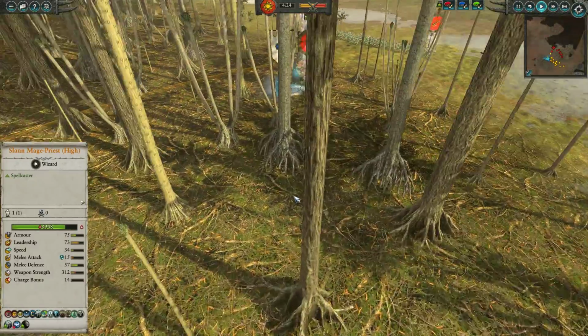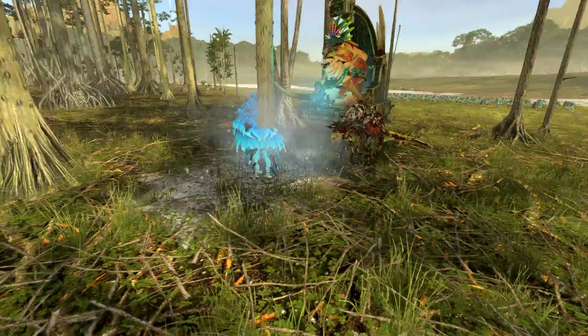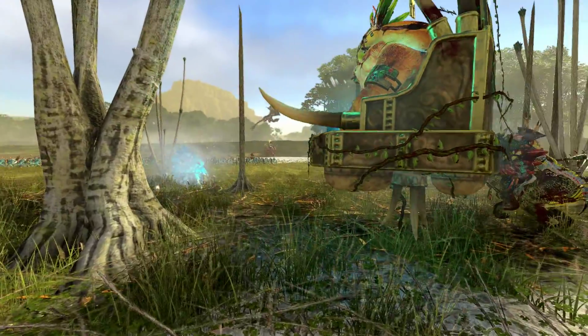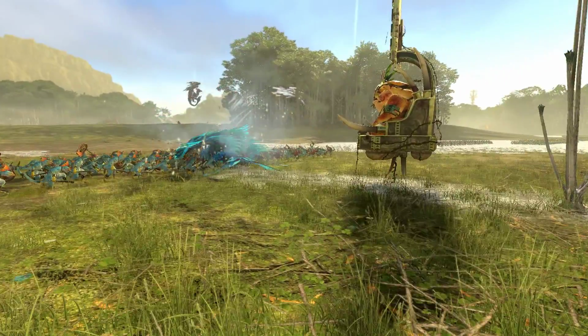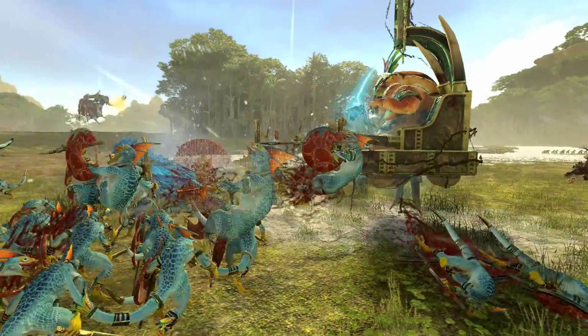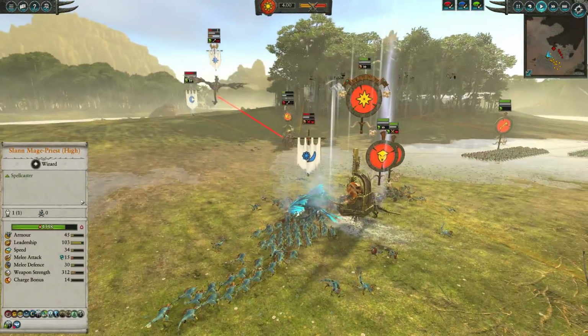The Saurus Old Blood did get hooked into combat here against this Frostheart Phoenix, so you can see the Slann zapping the Phoenix, sending it on its way, probably taking off a couple of tail feathers for a fan later, so that the Skinks can wave a nice, cool Frostheart Phoenix fan in his face. I'd imagine that would be nice on a hot Lustrian jungle day. But nonetheless, a very rough situation for the High Elves.